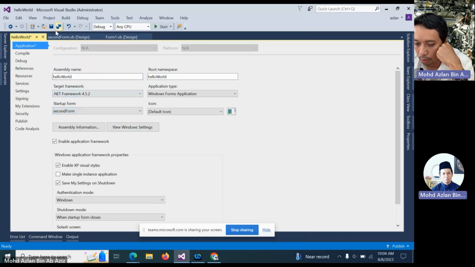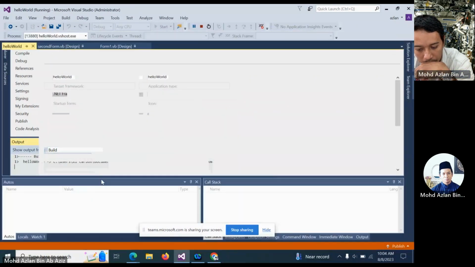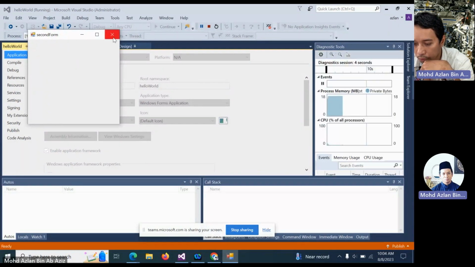So this way you can load up the second form instead of the first form. Hit on the start, and the build is successful. You'll see the second form instead of the first form.